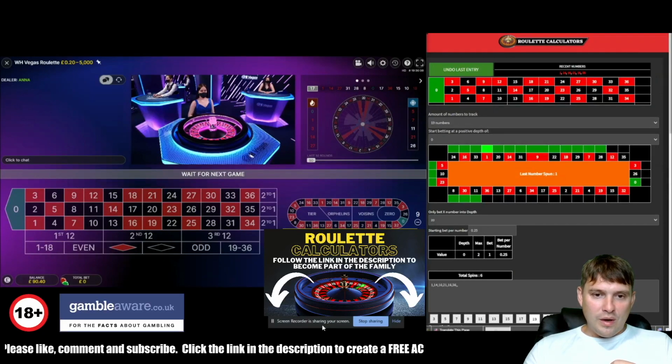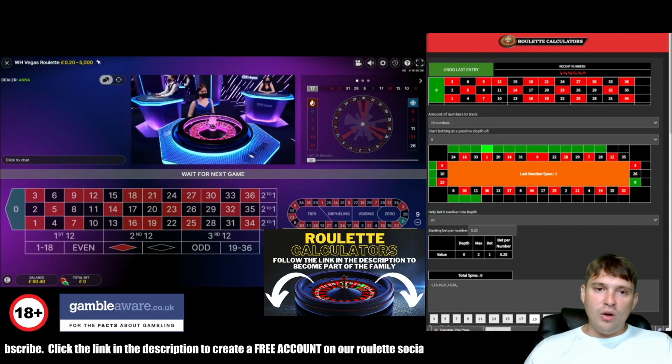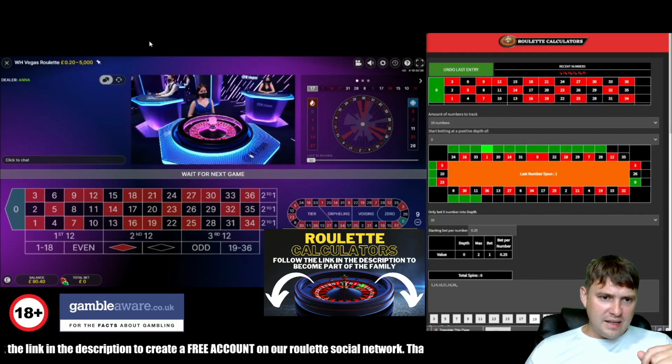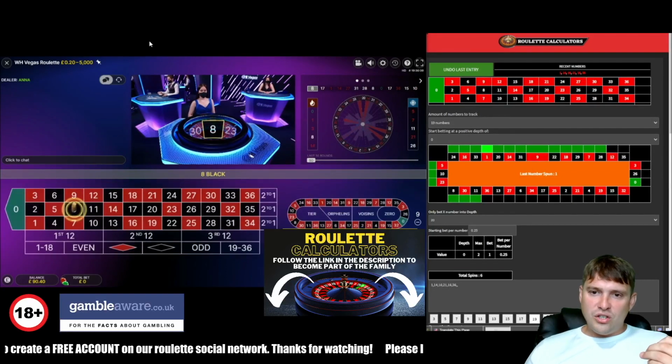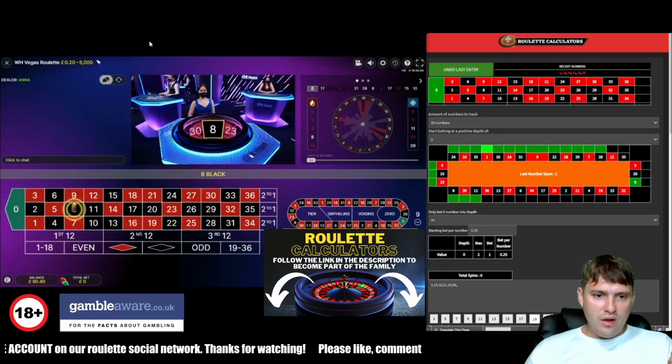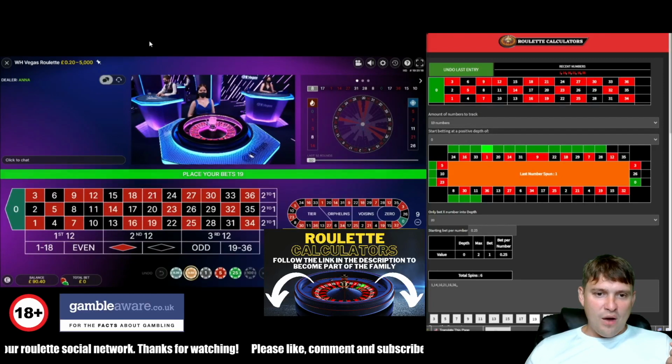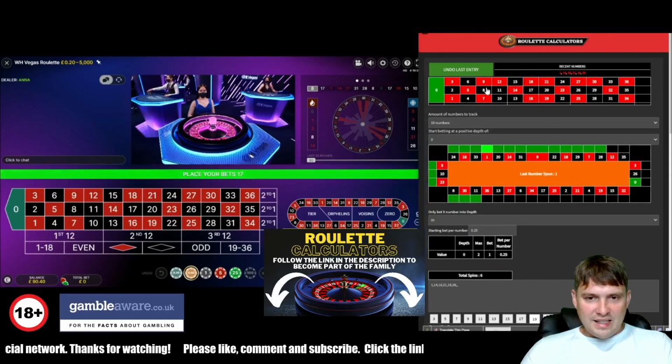So we're going to get into Sam's session, session number 14. It's a bit of a longer one today. You can see his balance is £90 and 40p. But we are going to watch the session all the way through, and we're going to watch how he does it. So let's see what's happening.